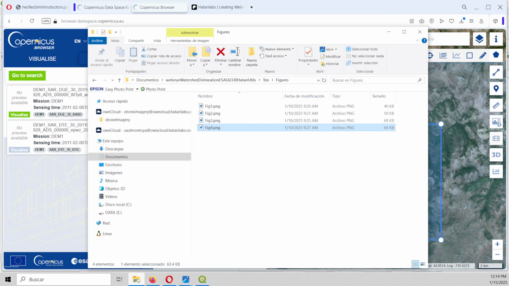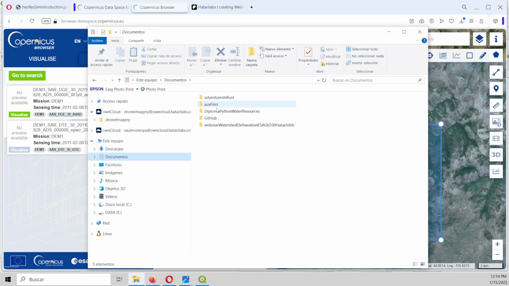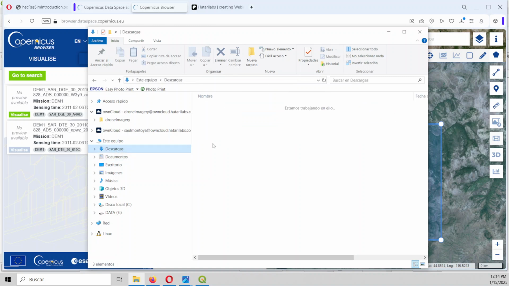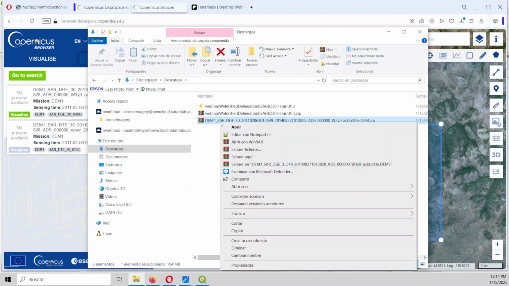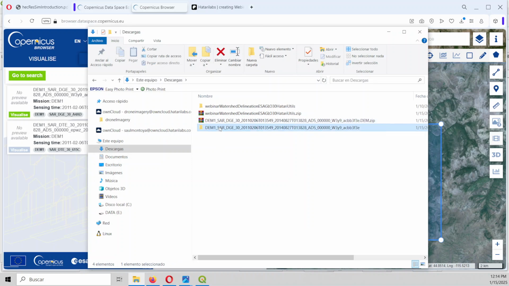So I have downloaded the data. Let me see what you have here. Here on the data, we are going to extract. This is what we are going to download.